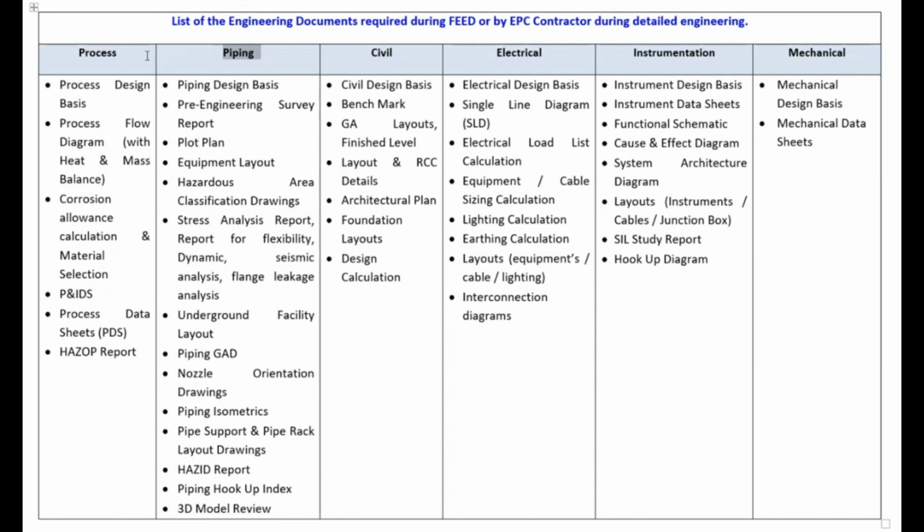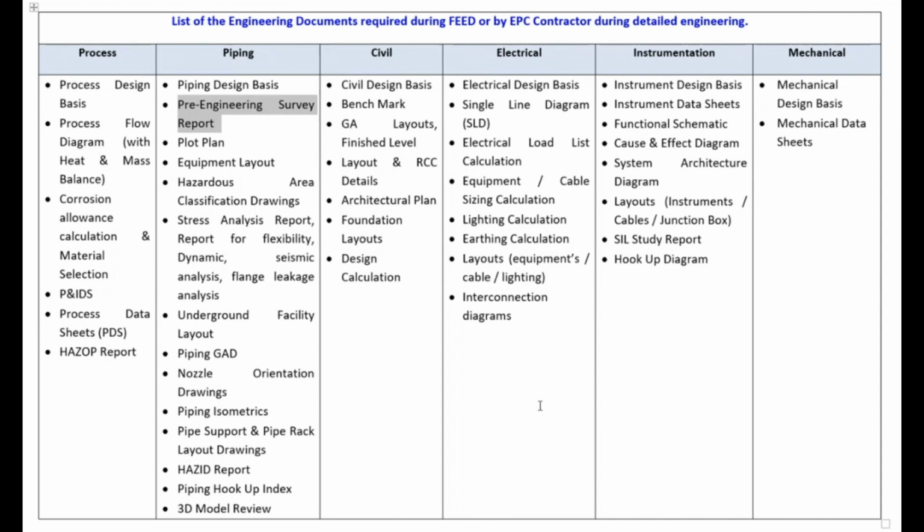But the team of all the engineers take part in this pre-engineering survey. They try to gather all the available information from the site. That is point number one. They may be having some missing information, but all these things are required to be validated during the site survey. After the site survey, there will be a recommendation in the site survey report, and an observation report of what they observed exactly.